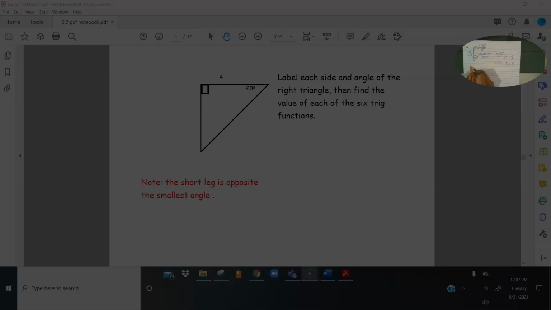If I'm looking for the cosine of 30 degrees, I repeat the process, but I'm looking for adjacent over hypotenuse. The adjacent is the one that touches it. This is the adjacent leg to 30 degrees. Its length is 4 square roots of 3. The hypotenuse is still 8. This reduces because 4 and 8 have a common factor of 4. 4 goes into 4 one time and you're left with the square root of 3. 4 goes into 8 2 times, so the cosine of 30 degrees is always the square root of 3/2.